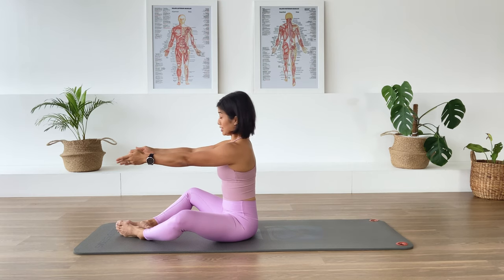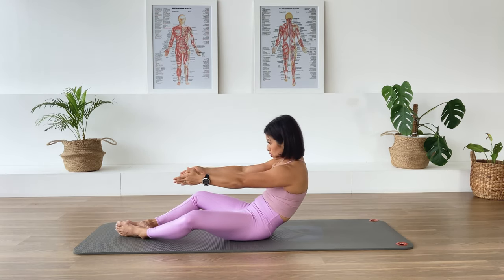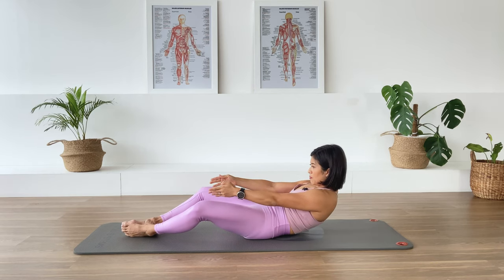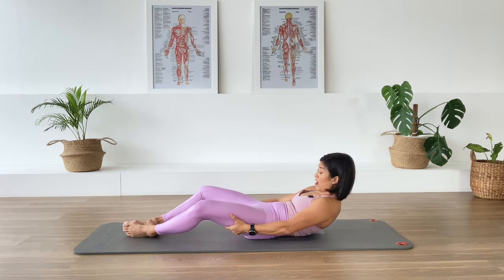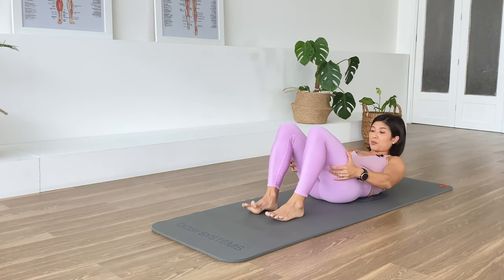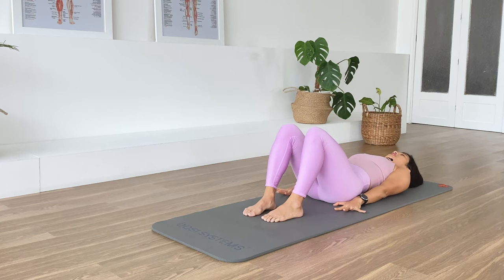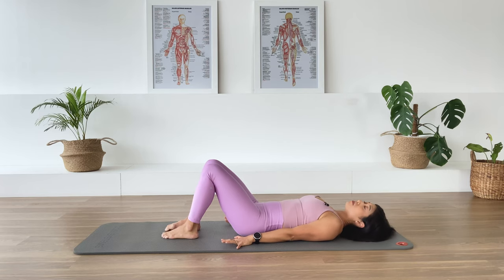And we need to go down to the floor and we're gonna roll back again and we're gonna go all the way to the round back. Perhaps you may have to have your hands underneath the thigh. Go ahead and do so. Take the feet to a parallel position, hip width distance apart, arms long by the side, rest the head down. Just readjust the position, we're going to move on to our pelvic curl.